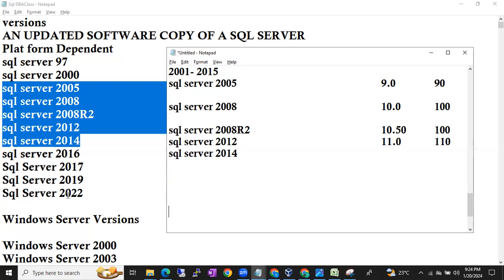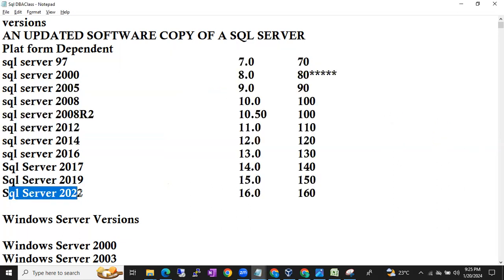Are you getting my point, guys? If your application is compatible, you can upgrade. But if it is an old application, is it going to support the latest version of SQL Server? No, right. So it depends upon the user requirements. Users will decide. If the user is not deciding, if it is a new application, you can always use the latest versions. So who will decide the version of SQL Server?